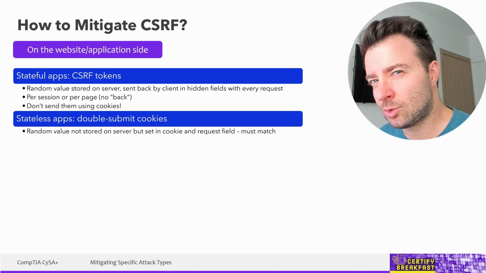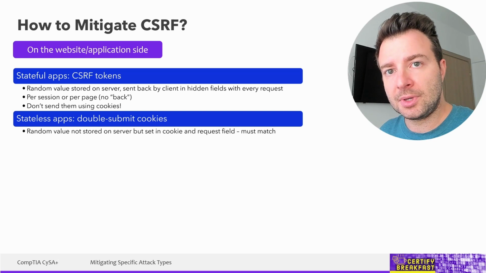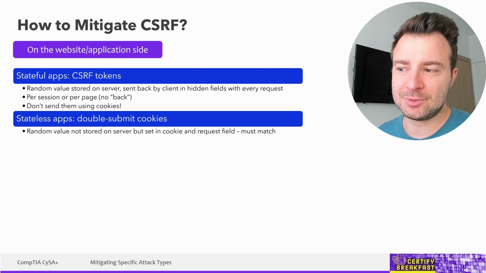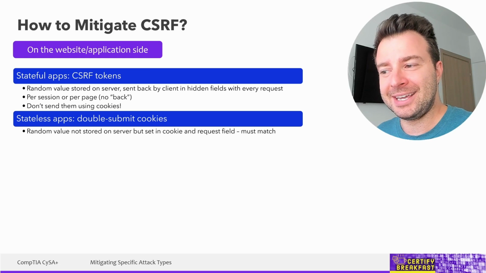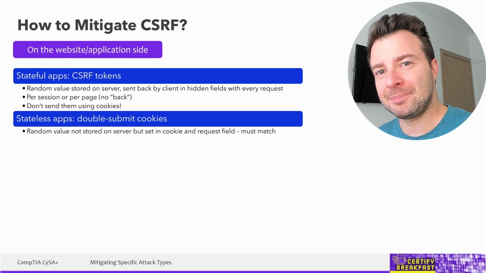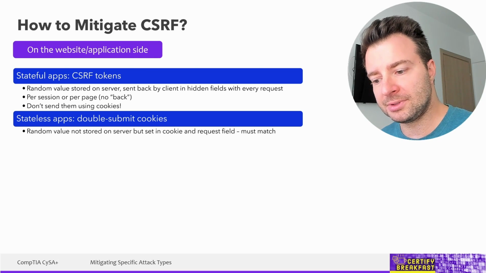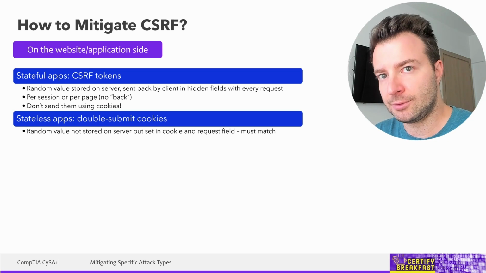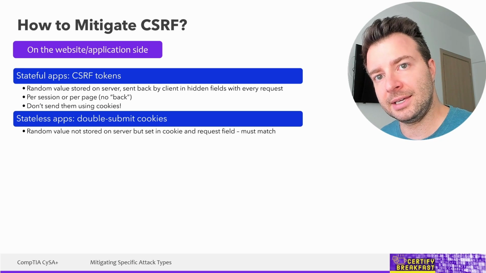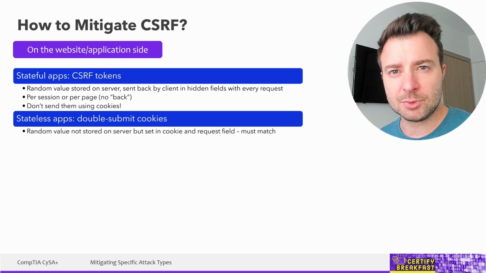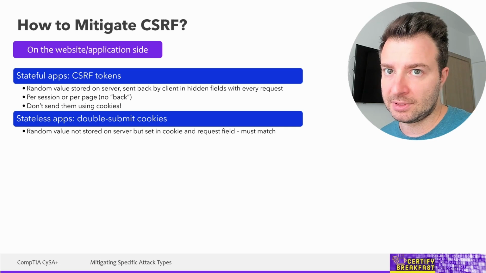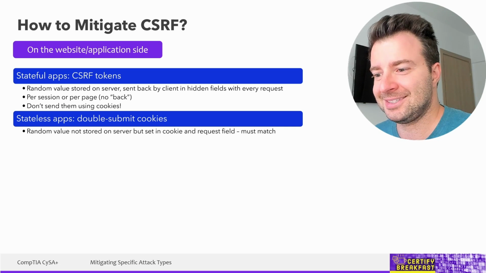Now, if we cannot store token information on the server, we can use something called a double submit cookie. And I know this kind of sounds like some sort of Oreo cookie, but a double submit cookie is basically a method where we send the same large random value in both a cookie and a hidden input field inside of a form. The server then only needs to see if those two match. Now, of course, since we're relying on sensitive information inside our cookies, we definitely have to protect our cookies.